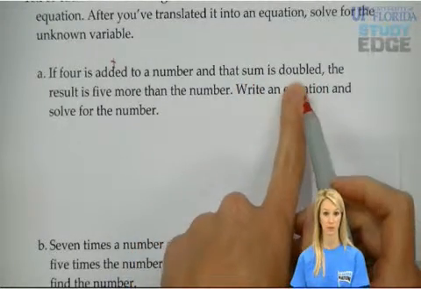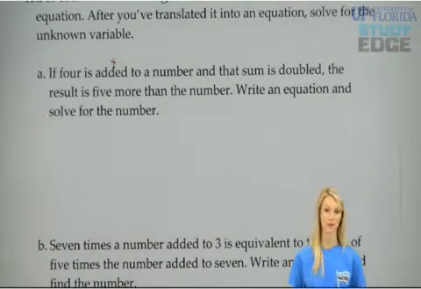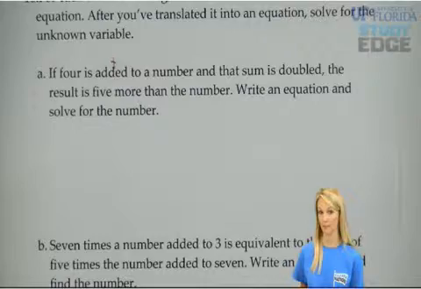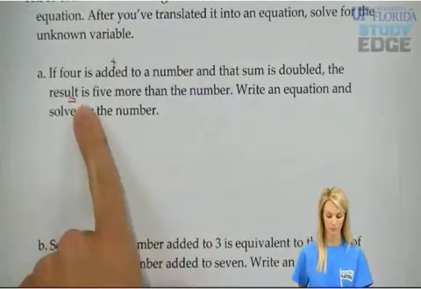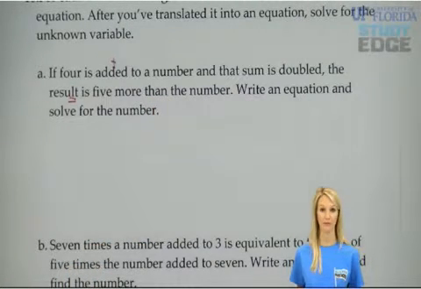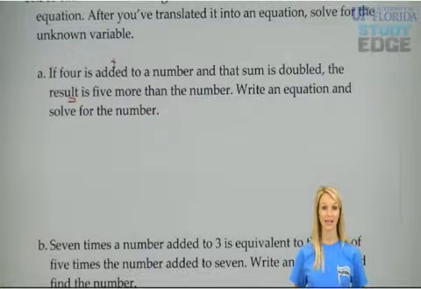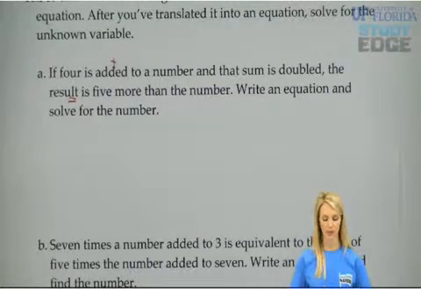Doubled. Doubled is what? Multiplied. Okay. The result is what? We're saying something is equal to something else. So right there, we're going to be dealing with an equal sign. Five more than a number. More than something means you have more of it. Five is being added to something. So, let's start back at the beginning. Now that we see some important words, let's see what we've got.